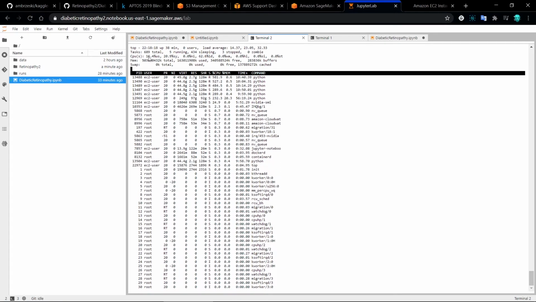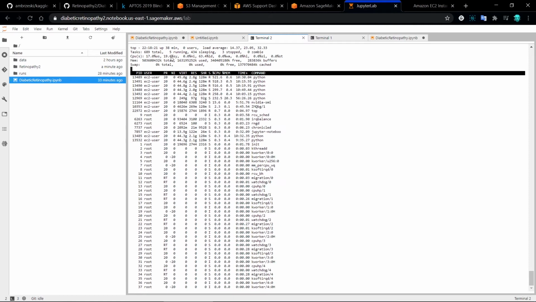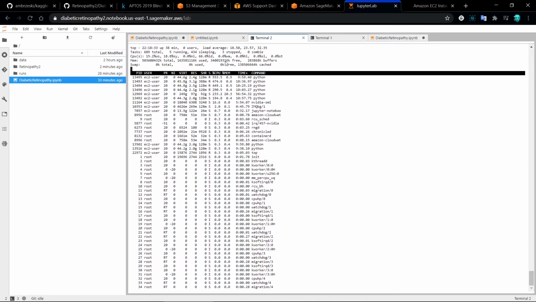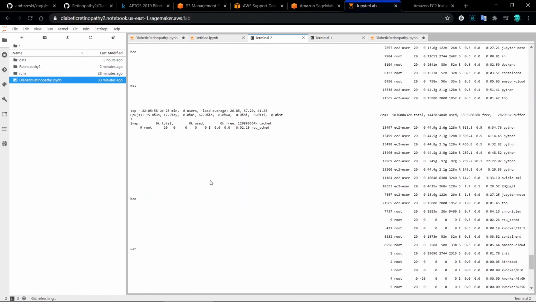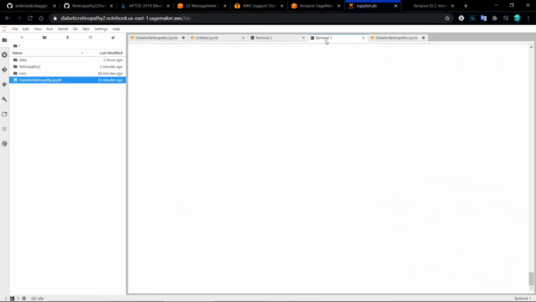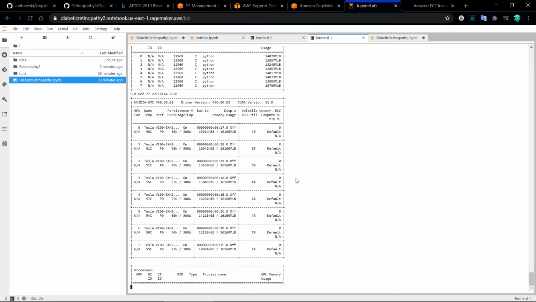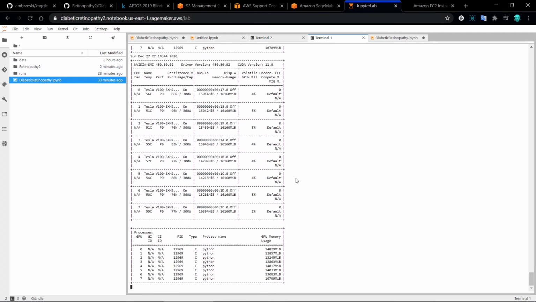CPU resources are here, 16.4%, 20.9%. What exactly are these numbers? User resources, system resources, nice resources, idle, wait, and memory, 500 or 163. 340 gigs of memory are free, and these are the buffer memories. And about the GPU, I've made it update every 2 seconds so that I can have a little look at exactly how many resources are being used and whether it is working or not.